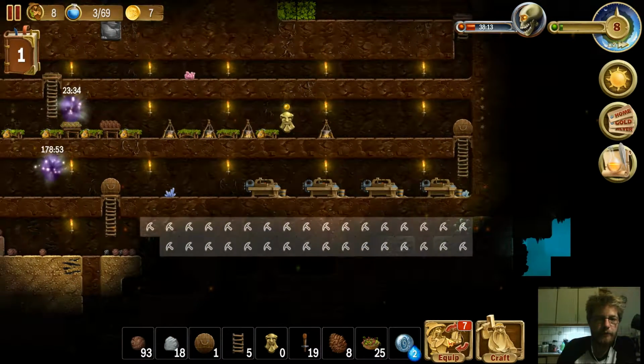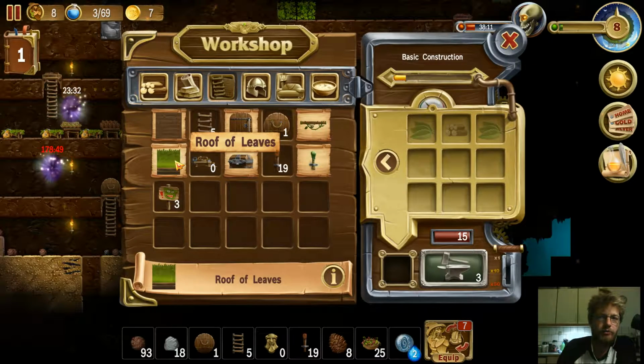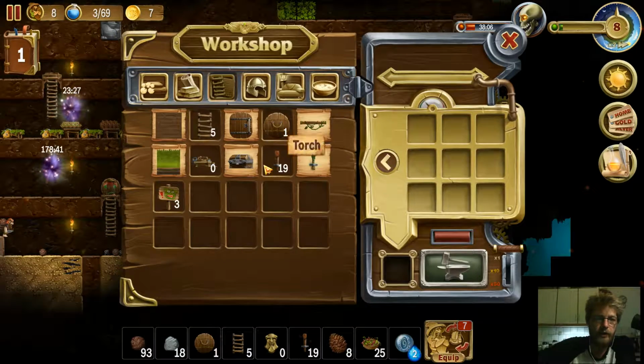So anyway, why do I say that basic construction is a bummer? Because we don't need a roof. It's completely pointless. But there are other things that we can make with basic construction that make more sense. So let's look at the tech tree here and see what kind of things that is. We have the wooden wall, we have the wooden door, and we have the wooden chest. So the door and the wall are super cool things that we want to make.